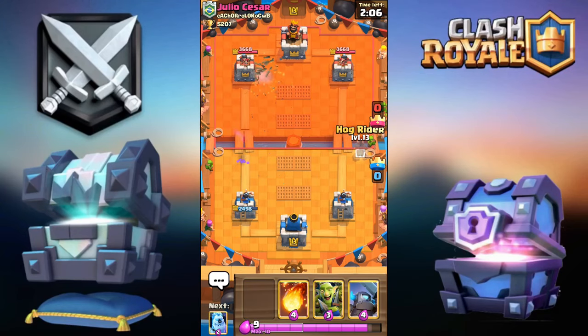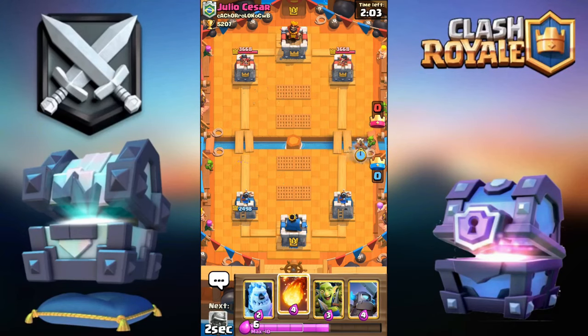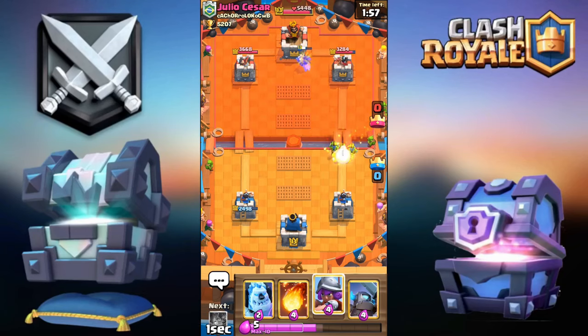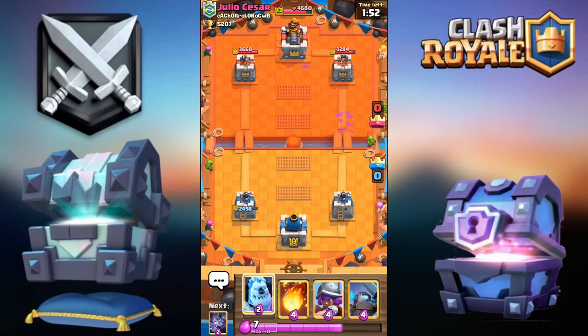Only taking one wizard shot. I am okay with that. I feel like fireballing, but honestly, I don't. Tornado. Alright, I'll go for the goblin. I'm trying to figure out what his small spell is. Arrows. Alright.